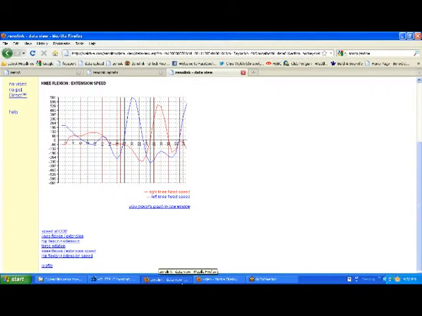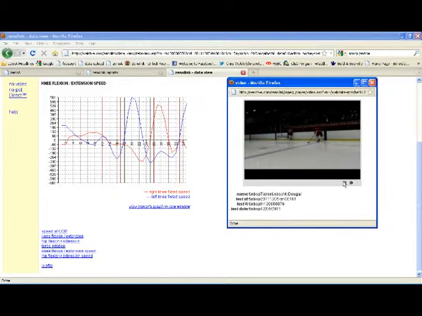So, like we said, we pushed off with the left side. If we go all the way back here, what we see is a good burst of extension speed, but very limited swing through, very limited flexion speed. So we have decent extension speed, although it could definitely be higher. I'd like to see the extension speed on push off anywhere between 350 to 400 is good. Like to see 400 or above on the swing phases.